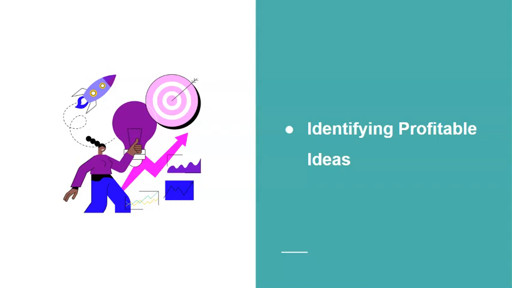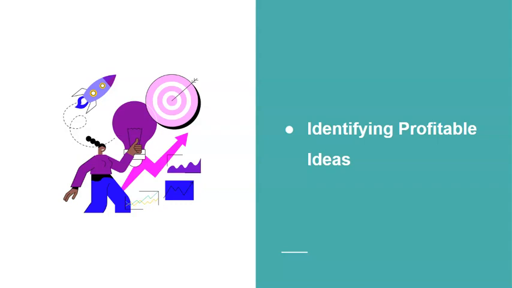The very first step that you need to take in creating a digital product is to make sure that the product you're trying to create is a profitable idea. And what is a profitable idea? A profitable digital product idea is one that is able to make you money. All right, one that is sellable. You have to find a concept that is not only of interest to people, but also something that people are willing to pay for.